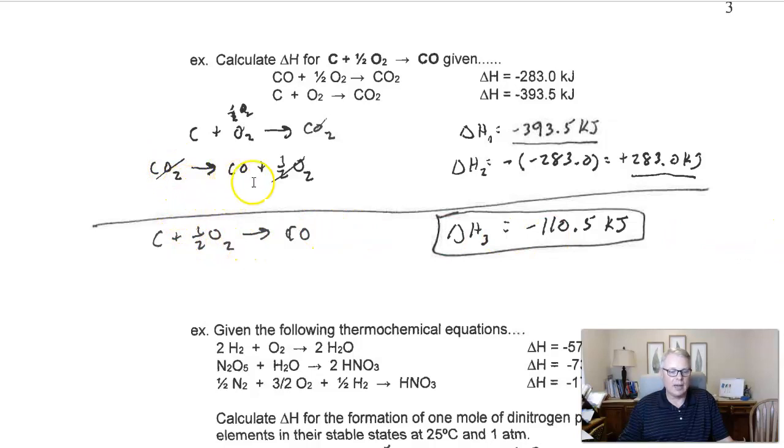Well, how do you add an equation? I can add numbers, but how do you add an equation? Well, it's pretty simple. You write down everything on the left-hand side of both equations, draw an arrow, and then write down everything on the right-hand side. That's how you add an equation. Before you do that, though, sometimes you can simplify things. If you see two things on opposite sides of the equation, you can cancel those. If you see the same two things on the same side of the equation, you can add those together.